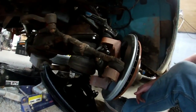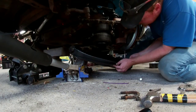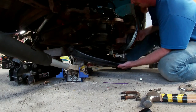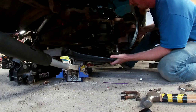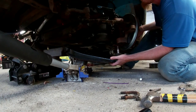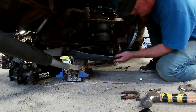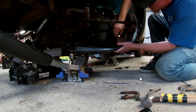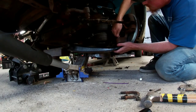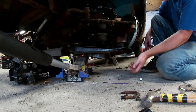So we got a jack under the back piece and we're gonna try to pivot this up and put our bolt in. Along with our knuckle and everything else in the way. Awesome. We'll just toss our nut on here to make this all one piece. And I think since we have two jacks, we'll have one back there, one over here. Jack it all up.